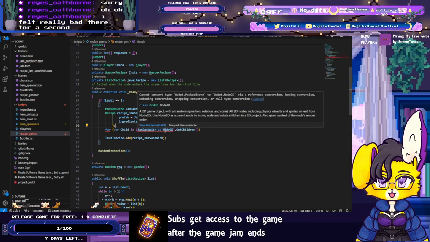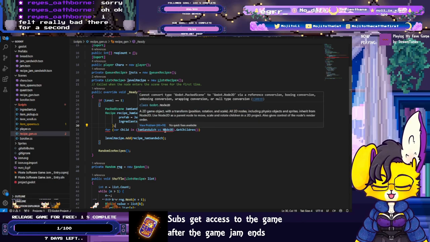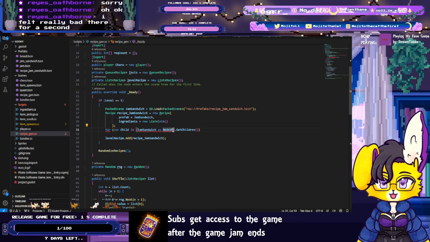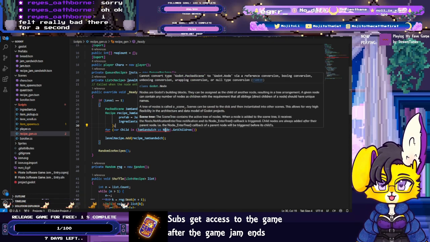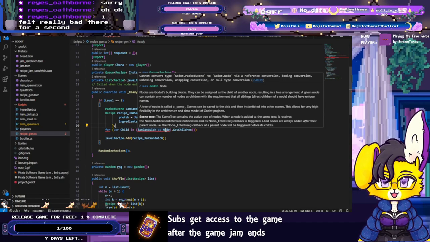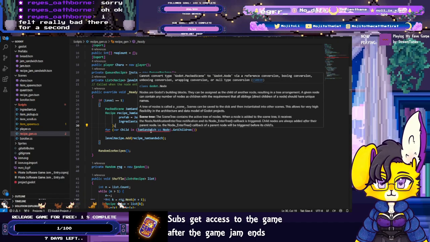Cannot convert type packed scene into Node2D. Can I get you as a node then? Still no. Why, sir? Why?